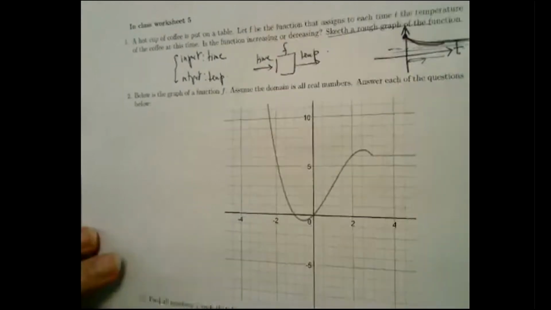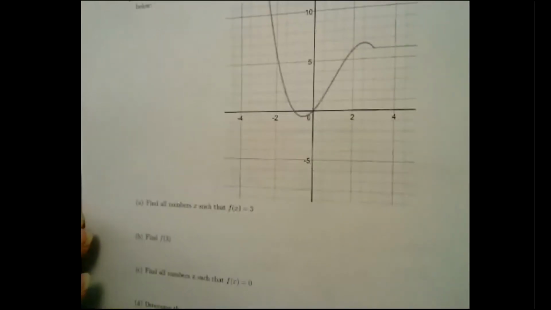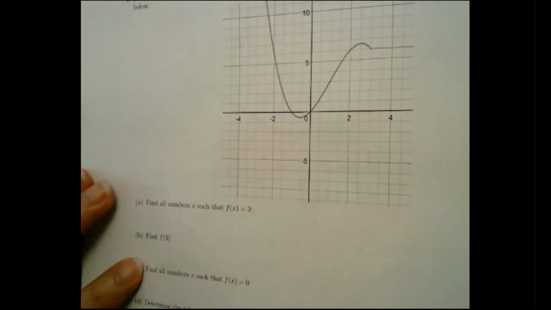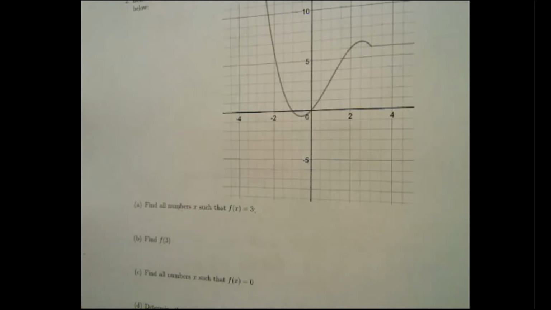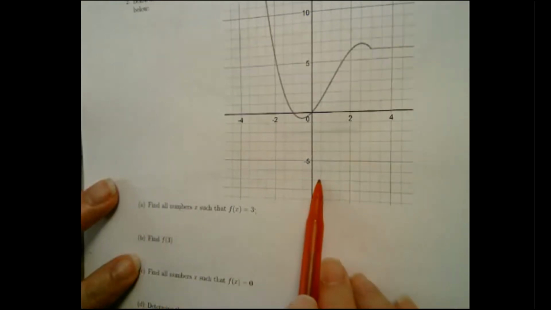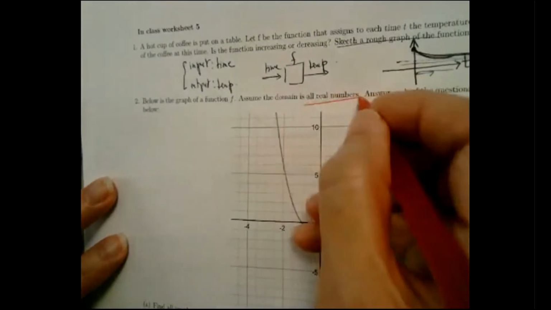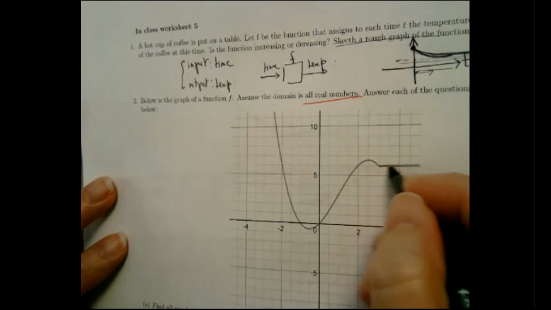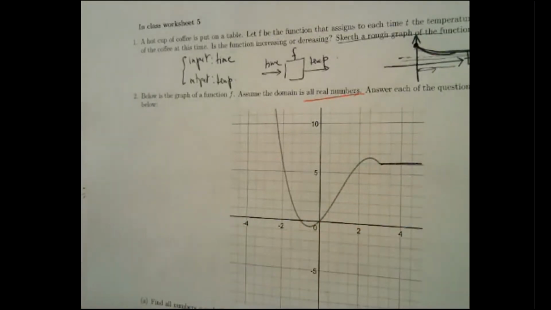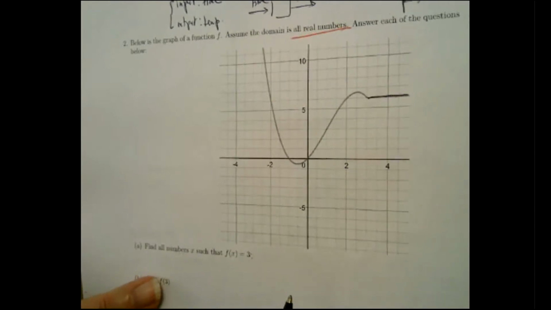Very good. Now number 2. Again, some questions are old because some students are still having difficulties with number A, and the other questions are new. So the first question is, again, find... this is the graph of a function, and I'm telling you the domain is all real numbers. What do I mean by that? It means that the graph keeps extending. So this is a straight line here, it keeps going, it never stops. Of course, I cannot draw it like this, but it keeps growing, but we're not worried about some of the values. Question is, find all numbers x such that f of x equals 3.